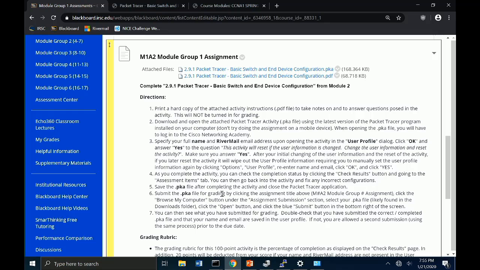What's the due date? The due date is not for a few weeks out yet. We went through that at the start of class. It's in the calendar and in the schedule of activities. We're going to do Module 3 next week, Module 4 the week after, and the day after that, it's due. So it's due in 2 weeks, after we complete Module 3. So you've got everything you need to do the assignment. When we cover Module 3, that's a lot of stuff you're going to need for the module group exam, which will cover Modules 1 through 3. Okay, let's see. Anybody got any questions?